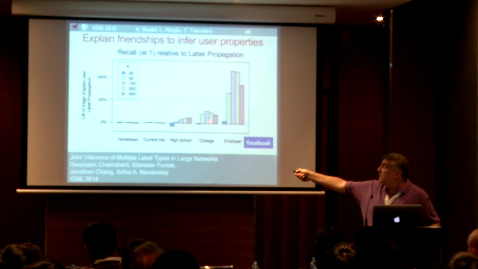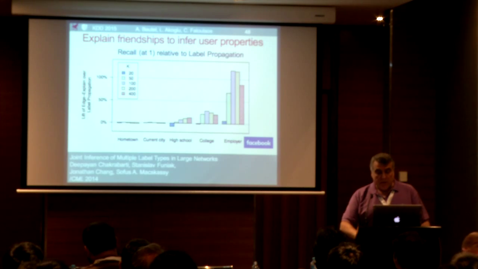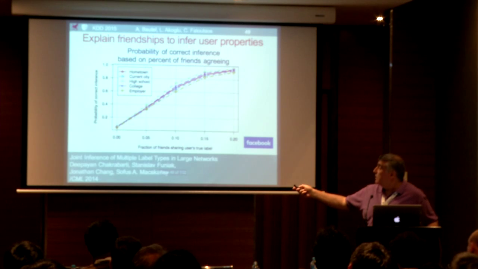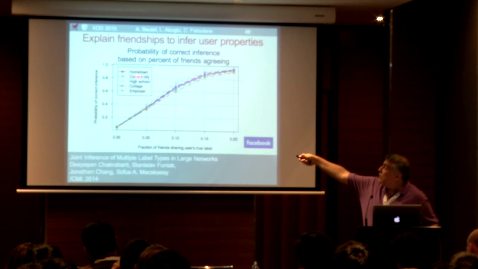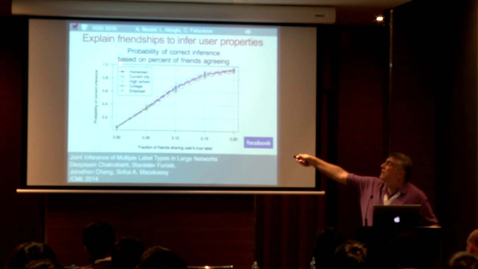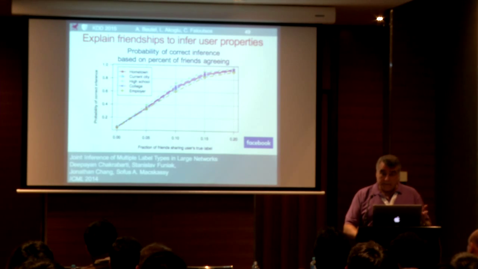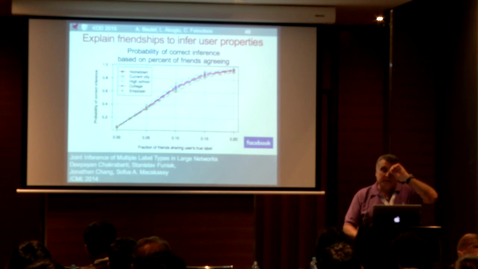College is a weaker signal, right? If you went to Stanford, probably your friends went to Stanford too. Some of your friends went to Stanford, and so on. And here it says that if 20% of your friends are from some school, red is hometown, blue is current city, and so on, then 90% you are from that school too. So this is a very strong signal, and it shows that we need to agree. Friendship edges are due to a common attribute; one common attribute is enough to create a friendship edge.